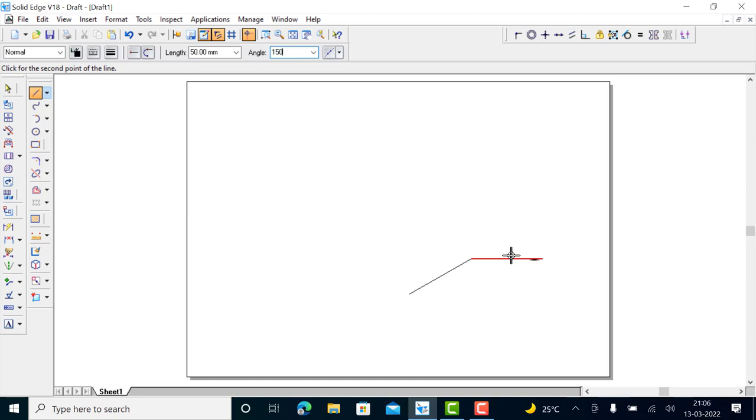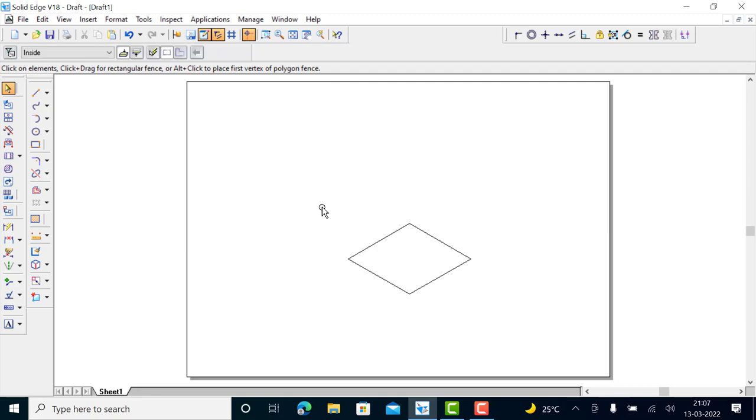150 degree. That will give another side at 30 degree angle in the opposite direction. Then again 50 mm length at an angle of 210 degree. Press enter. Then you can close this. That will give the base. So 50 mm side at 30 degree, 50 mm side at 150 degree, again 50 at 210 degree, and then close this base square. It's not an isometric projection, we have not reduced to isometric scale. So this is an isometric view of the square base.